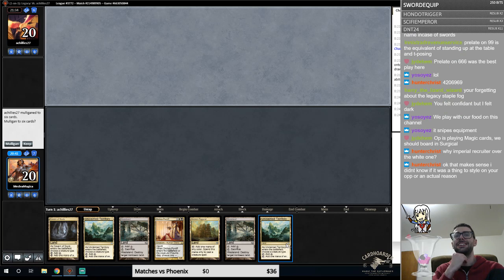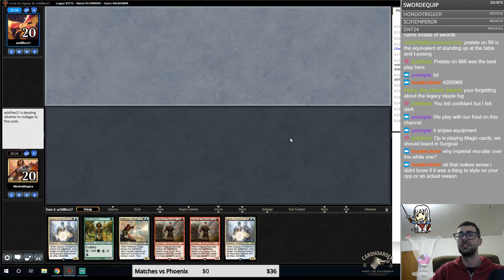All right. So I love Orzhov Pontiff in this matchup. I think that card is just insane. Gets rid of Mom, gets rid of Nobles, gets rid of some of the smaller threats that they can play, but it's not good enough that we can keep 6 lands and Pontiff, even when our opponent has mulliganed. Ugh.